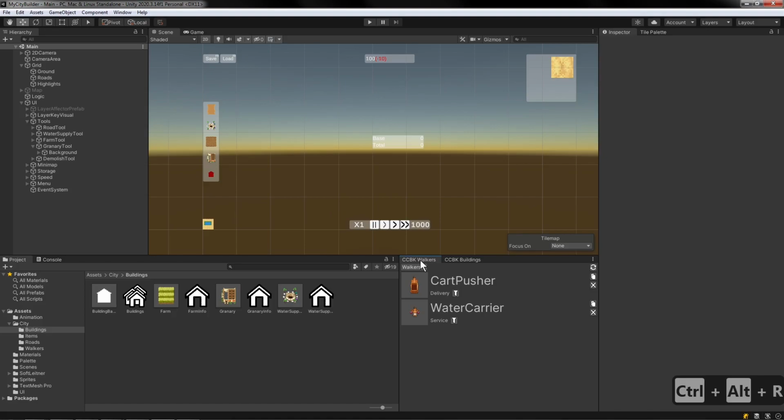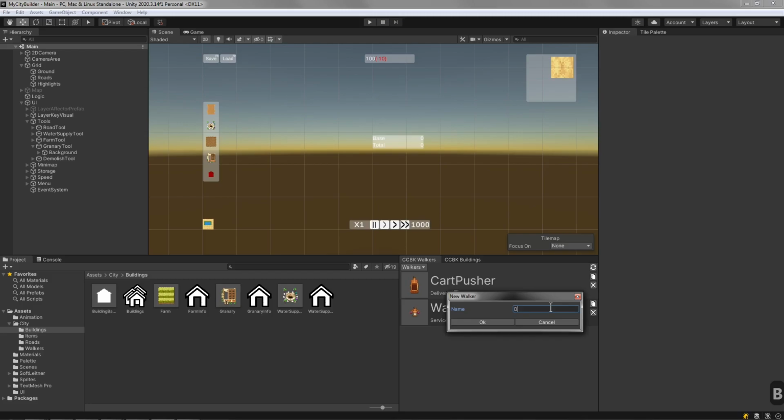To later distribute the food, we need a purchase walker that gets it from the Granary to the Bazaar and a sale walker that brings it to houses.